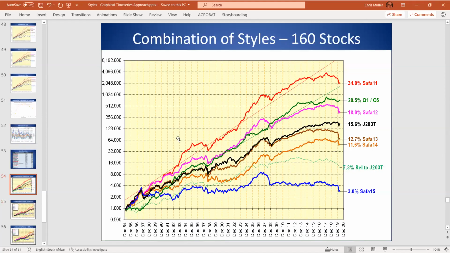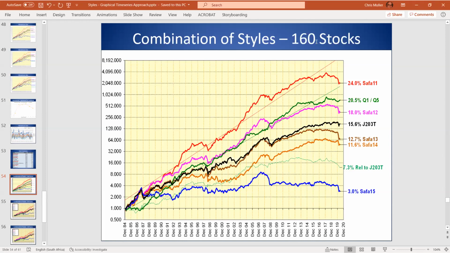Let's see what we get. And here you can see, wow. This was the South African Finance Association. I think we presented this in 2011, actually. So we've had a few years since then. Here you can see that the red line, quintile 1, has come off recently, but the blue line has also come off. So the use to hedge funds is the green line, which is sitting at 20.5%. It's been a bit flat recently, but it's still up there.